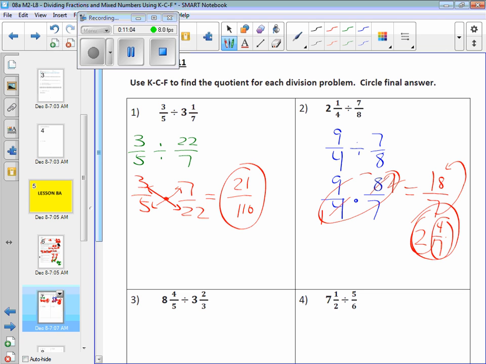I wind up with 72 over 28. It's so much harder. Now I have to say, all right, 28 goes into 72 how many times? I have to think about it. Okay, it goes in once or twice. Sorry, 56. Then you have to do 72 minus 56. It gets convoluted. And then you have to reduce it from there. You always want to make numbers as small as possible when you multiply. So practice it. Plus, it's fun.